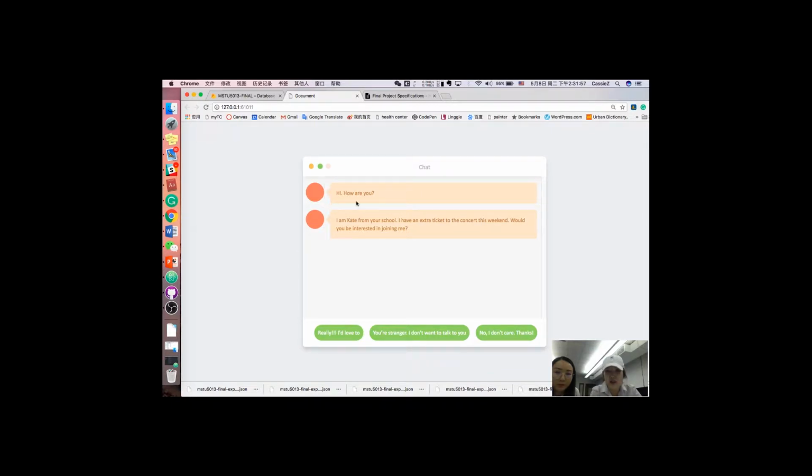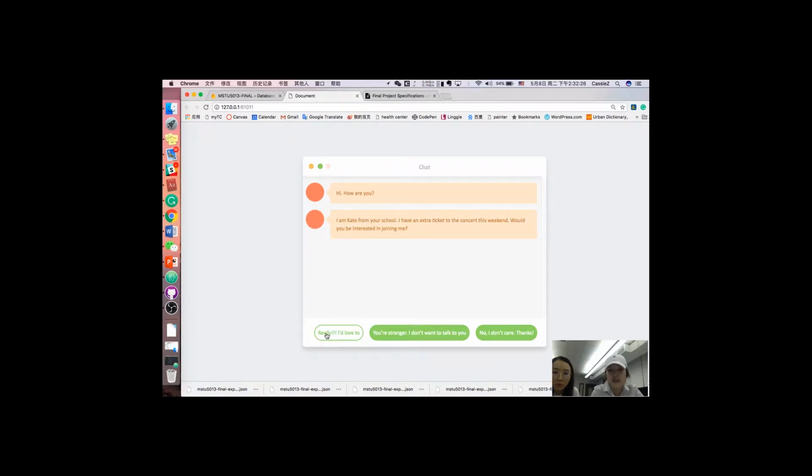Our programmed conversational agent, the stranger, speaks and is indicated by an orangey peachy color, and then the user has three choices, and you can pick any of them. With each choice comes a different set of data architecture and also a different set of responses and endings.